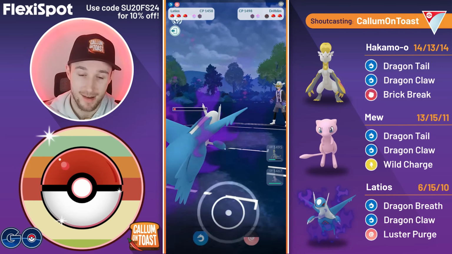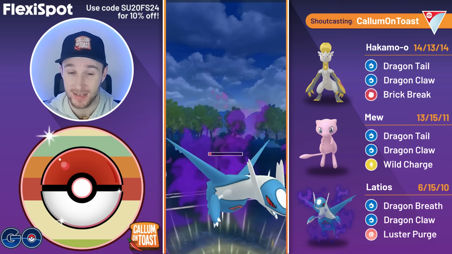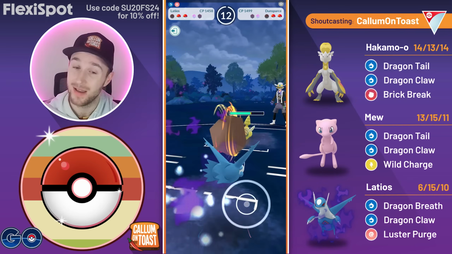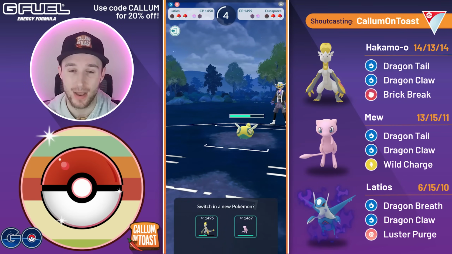farm down there. I was not expecting to take as much damage as we just did from those Astonishes, but either way, we go for a Dragon Claw, and the opponent actually doesn't take us out with 1 rollout, so 2 rollouts, gets the KO there.